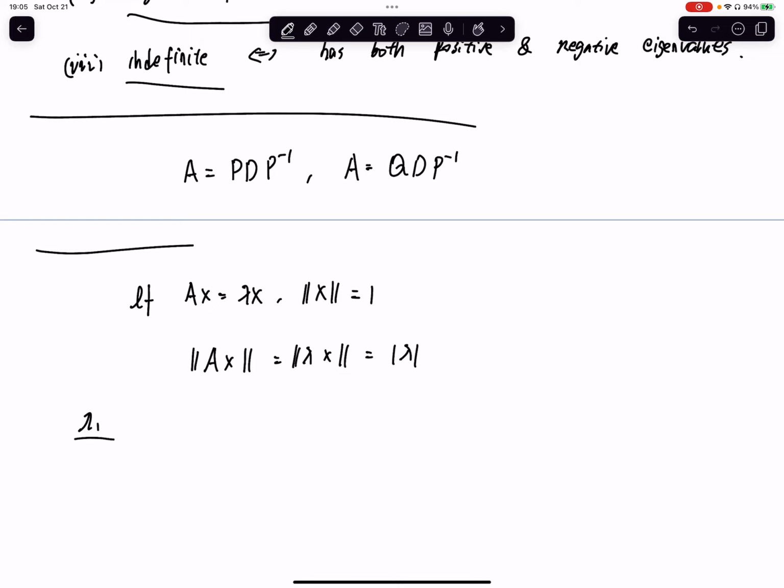If lambda 1 is the eigenvalue with the largest magnitude, then the corresponding unit eigenvector v1 identifies the direction in which the stretching effect of A is greatest. Of course, it may not be stretching, maybe shrinking. So the length of Ax is maximized when x is v1. And if we take the smallest, lambda n and vn, then when x is vn, the length is minimized. This description of v1 and the absolute value of lambda 1 has an analog for rectangular matrices, and it leads to the so-called singular value decomposition.